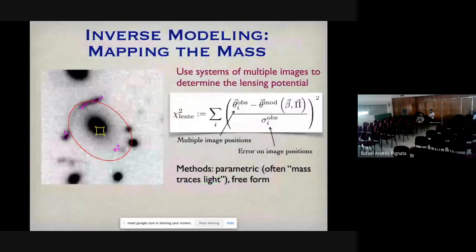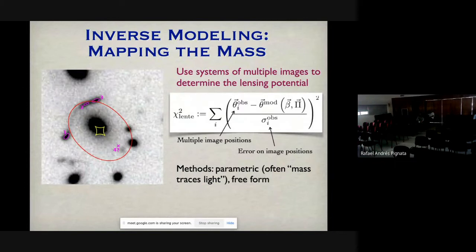Okay, now a more realistic situation that you want to do is you have a real image of a system with strong lensing, and now you want to infer properties of the lens from the images, right? So one thing you can do is to look at the peaks of the light distribution in the arc, for example. So in this example, that's a gravitational system that we discovered in the SOAR gravitational arc survey, SOGRAS, for the Brazilians, that may be funny. You see that this arc has three peaks, and you can think of them as images of the peak of the lens. So you can use these multiple peaks, these coordinates theta obs, the coordinates of the three peaks.